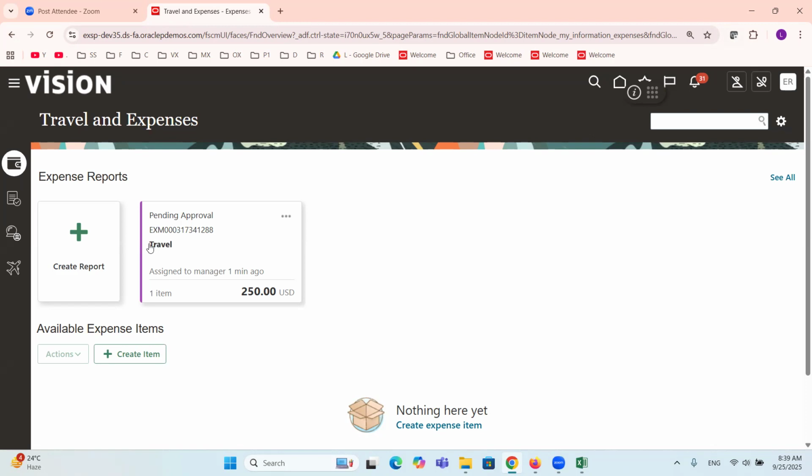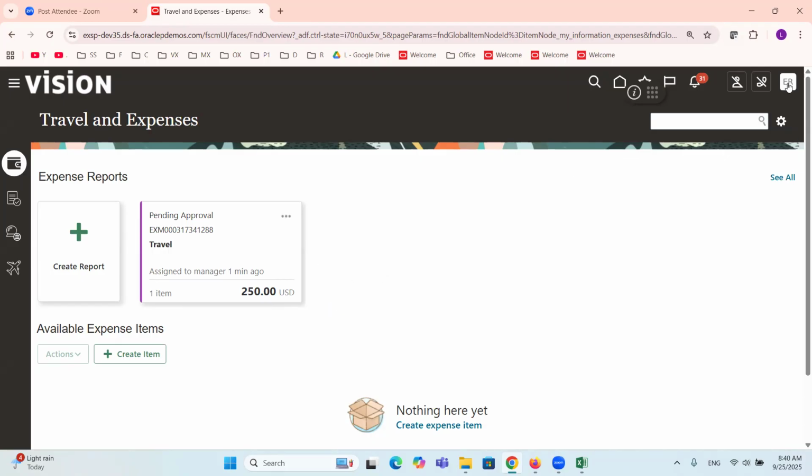The purpose we gave, travel, you can also see here. It is assigned to the manager, as per the approval rule. Within this expense report we have only one item, and the total amount is $250.